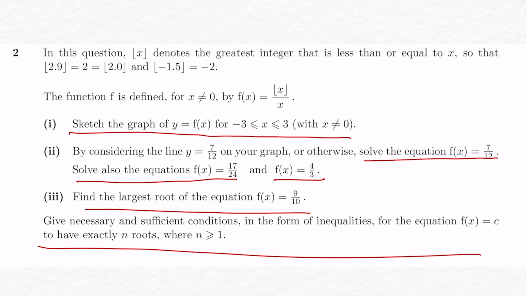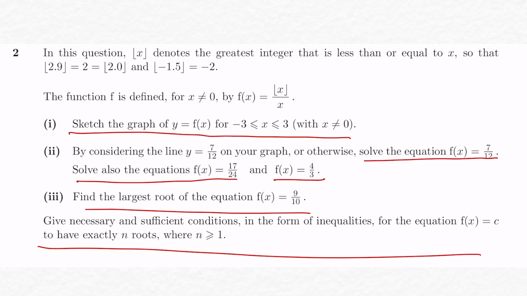And then for part 3, they've slightly changed it here because I'm not now looking in the limits minus 3 to 3. I'm looking in all of x. So they've asked me just to find the largest root of this equation. So I'm going to take something from part 2 on how I solve part 2 and apply it for when I have integers bigger than 3 and less than minus 3.